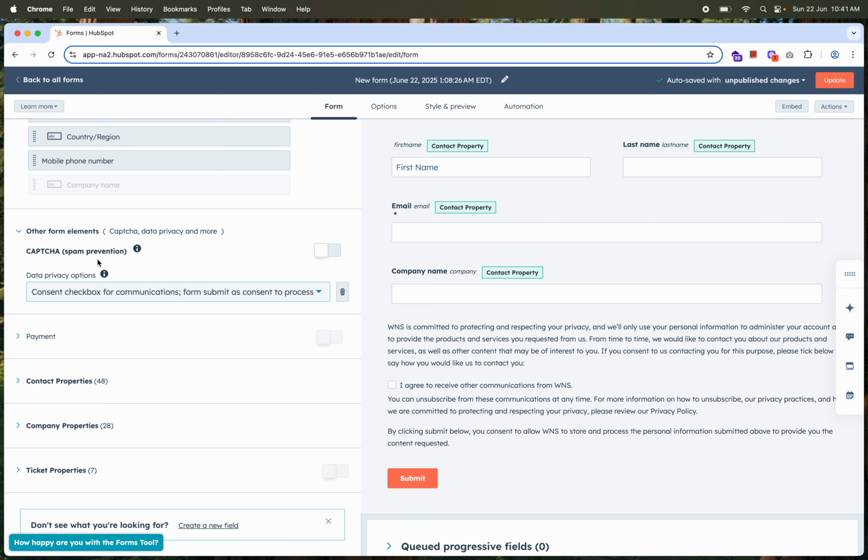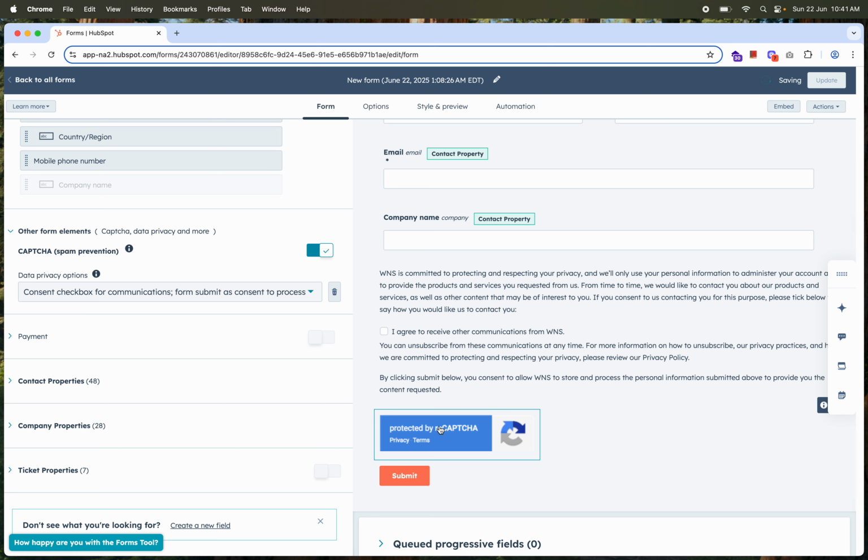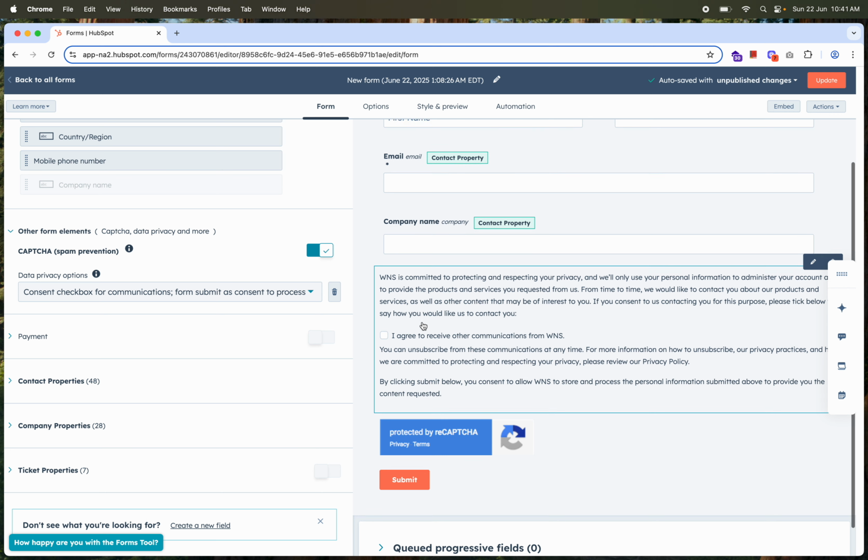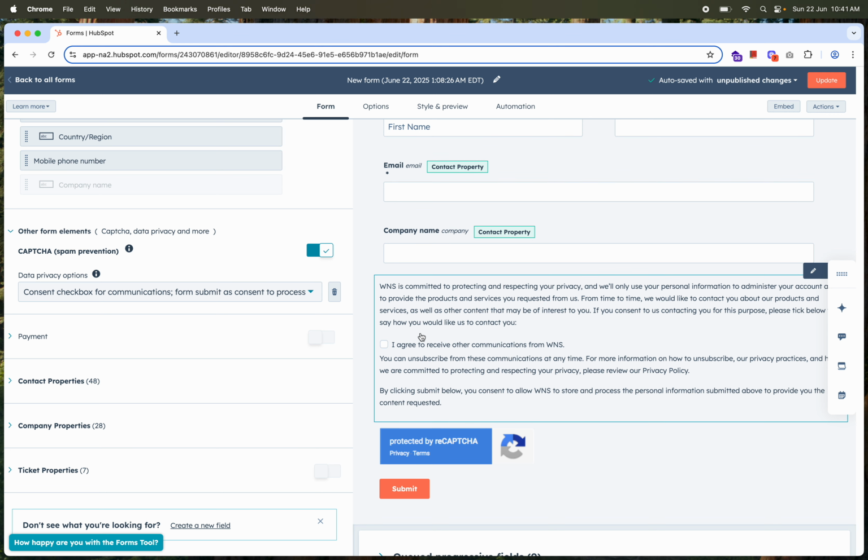And there is a captcha also. The captcha is very important and should be part of the form, because captcha removes spam and robotic form fill-ups. If you have a captcha in your form, it means that no one can spam your form, and whatever form fillings are coming should be from a human. It's always something mandatory to keep as a good practice when creating the form.